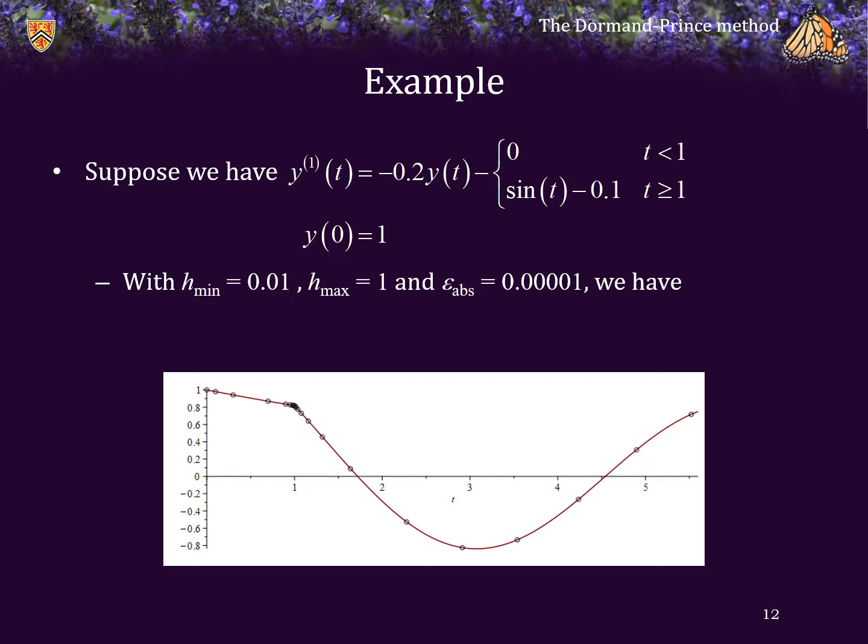Therefore, in order to try to approximate it to the acceptable requirement of an absolute epsilon value of 10 to the negative 5, h must be made arbitrarily small, in which case we hit on the lower limit of the h value, 0.01. Once we pass the point of discontinuity, h starts doubling again until it gets to a reasonable width as is appropriate for approximating the solution where the differential equation is not discontinuous.